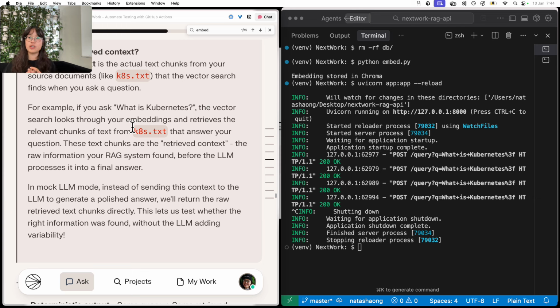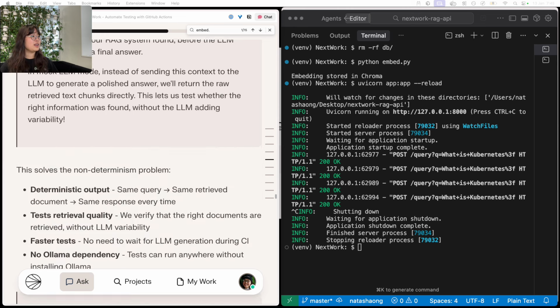This lets us test whether or not we're even retrieving great information, which in turn tells us whether or not our knowledge base is good. It pretty much takes the LLM out of the equation, so we're no longer confused if the word orchestration or containers are missing. We're no longer thinking, wait, is it because of the LLM or is it because of the knowledge base? We now know with certainty that it is because of the knowledge base.